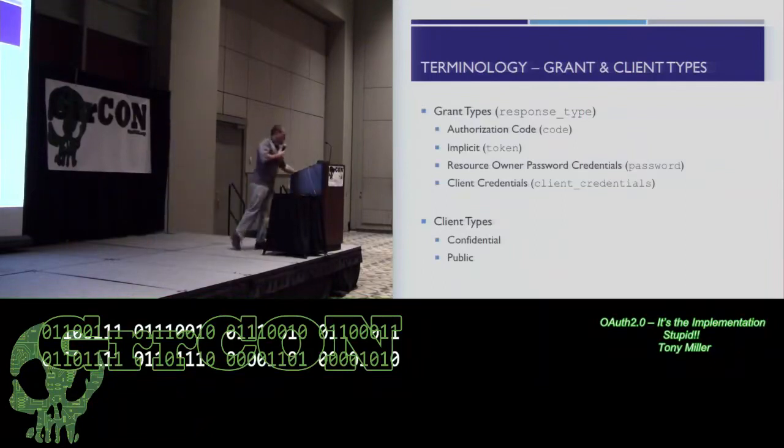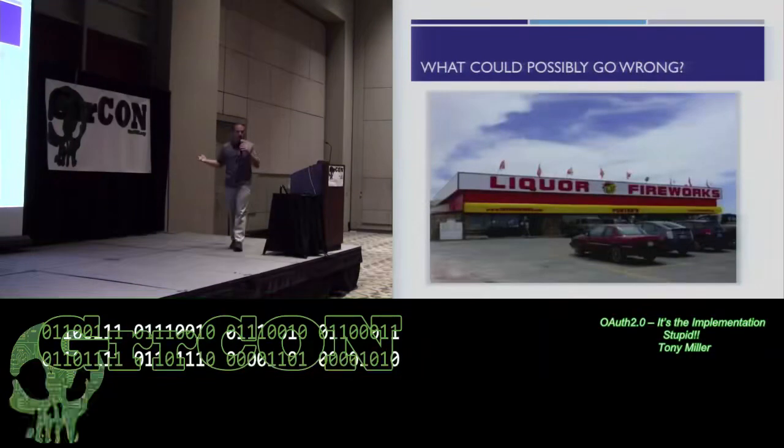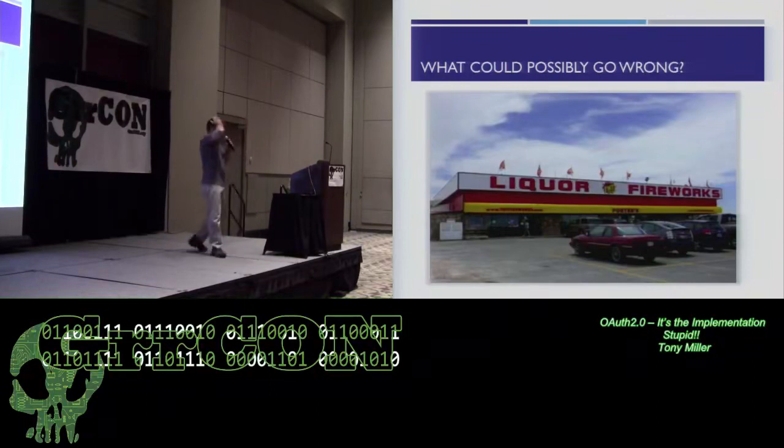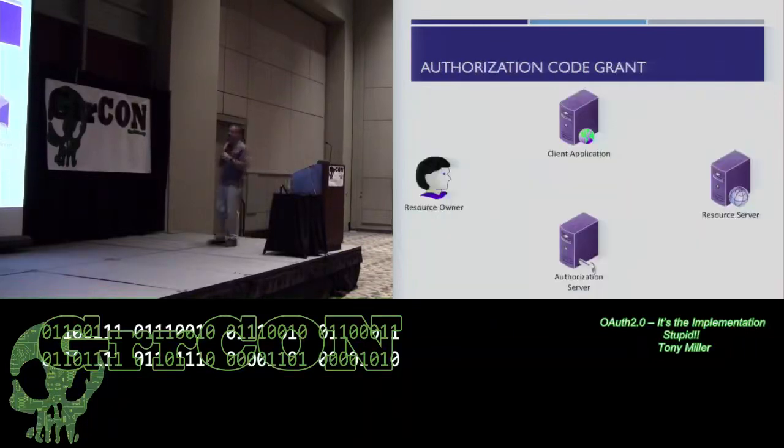So we've seen all this great, wonderful, cool stuff about OAuth. What could possibly go wrong? I mean, it's like liquor and fireworks. Separately, those things sound awesome. That's great. We sit down and we think about them all together and what they really mean and how they interact, and holy shit, what did we do? So let's talk about some of the things that can go wrong in our OAuth implementations.